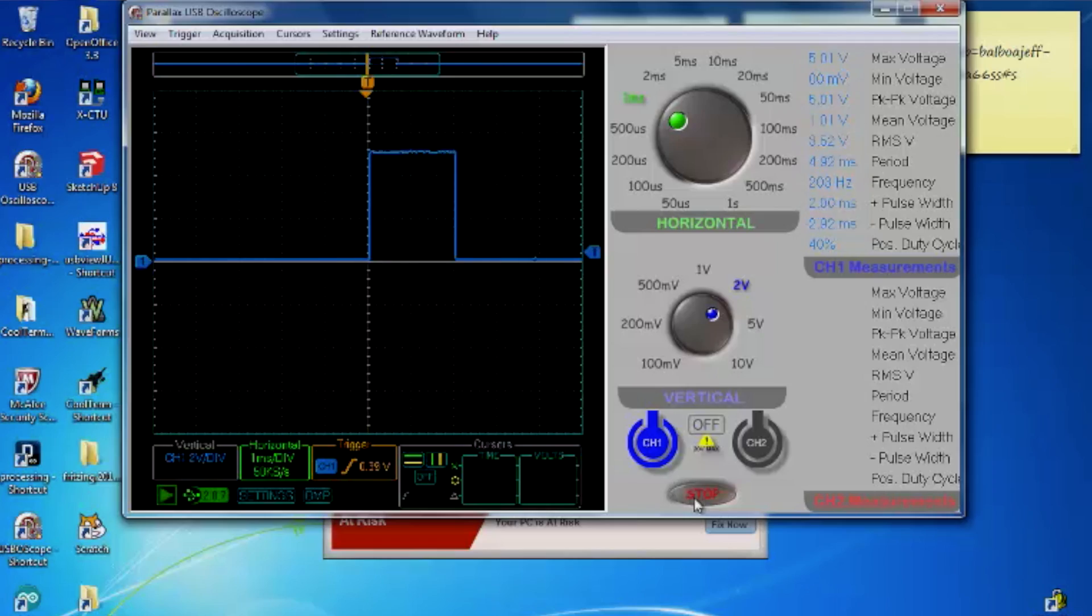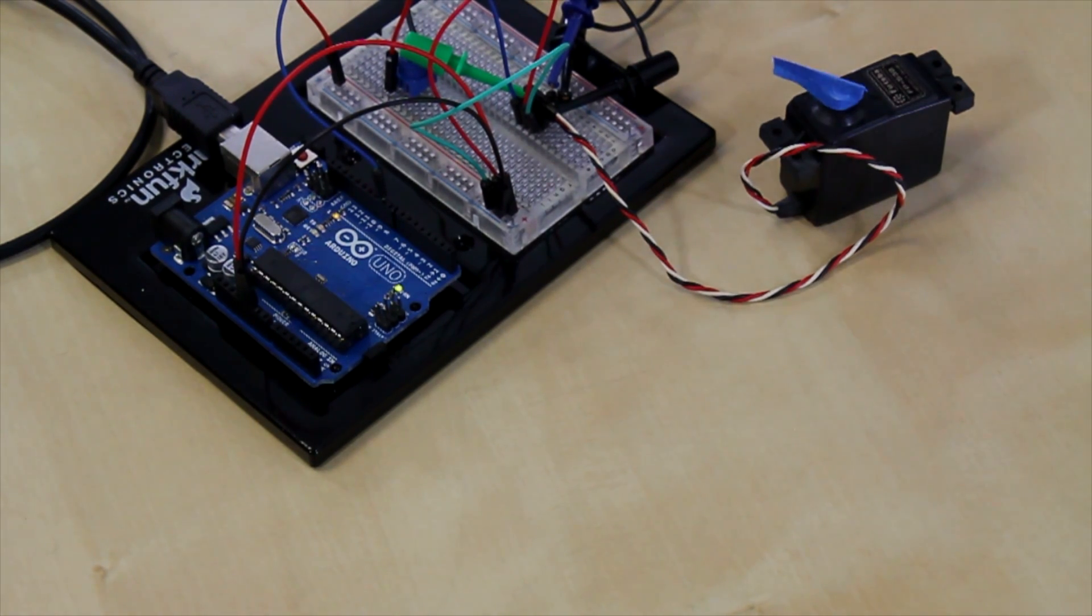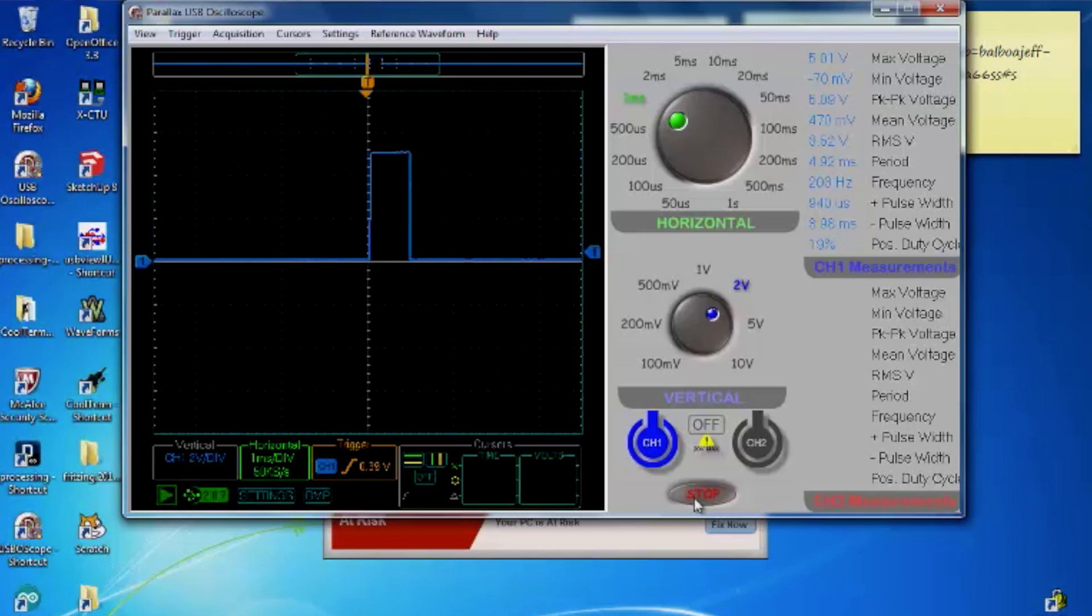Let's go through a little bit on the oscilloscope and take a look at what's happening here. So, you can see over here that I've got my trigger and my ground hooked up on the same leads as my channel 1 and ground leads for my oscilloscope. And I've got my oscilloscope program open here. And we can watch, if I plug my servo in, as that goes back and forth, we can watch the pulse width on the screen get wider and narrower, corresponding to the position of the shaft on the servo.